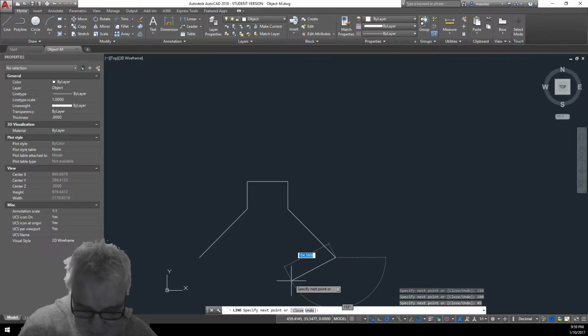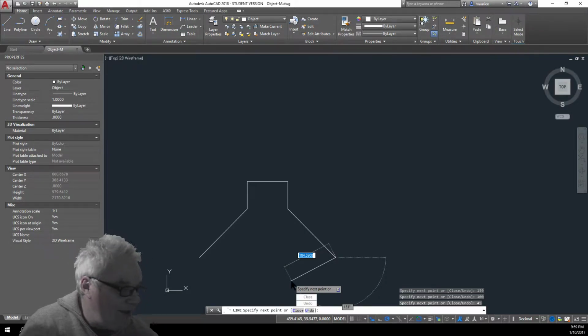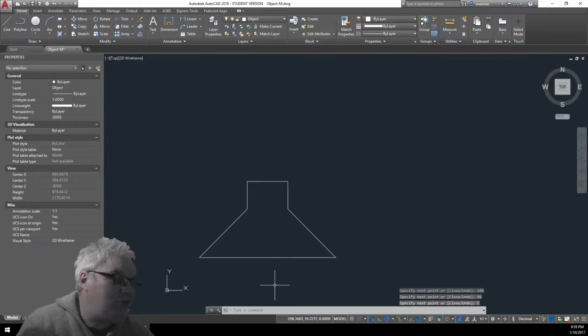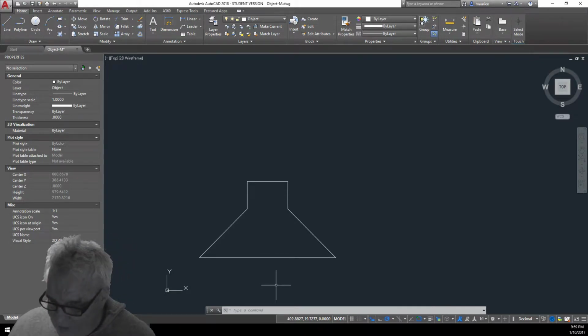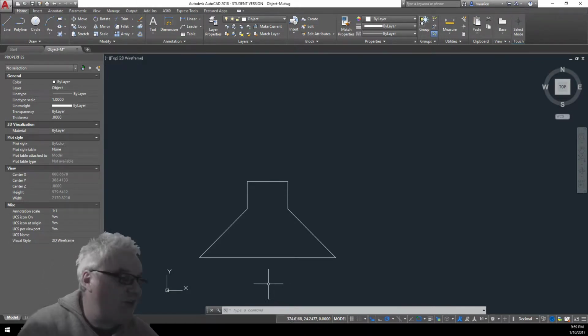Then for the last segment across the bottom, press the down arrow, which is here, and then just type close, and that closes that segment out. Now I'll go a little bit further here, because that's the end of that exercise, and then we're going to go to erasing objects.